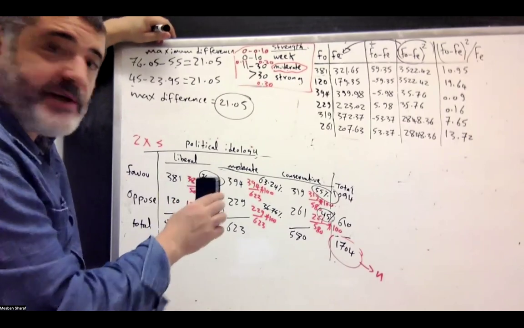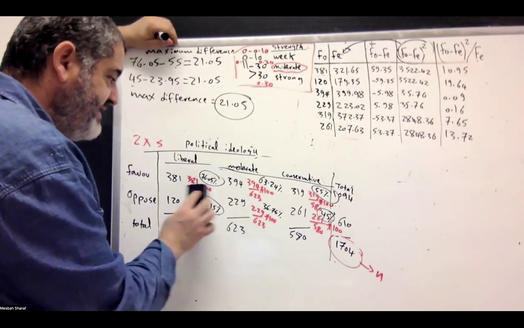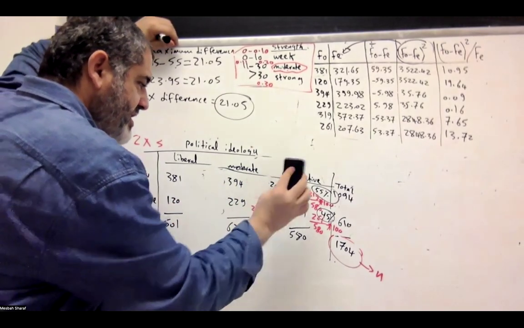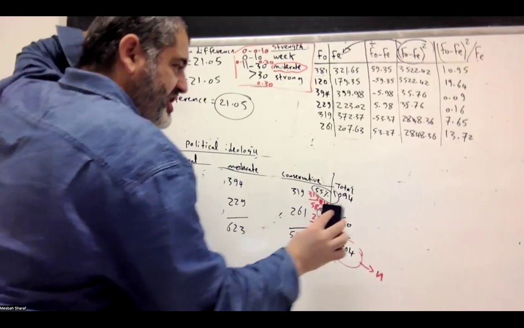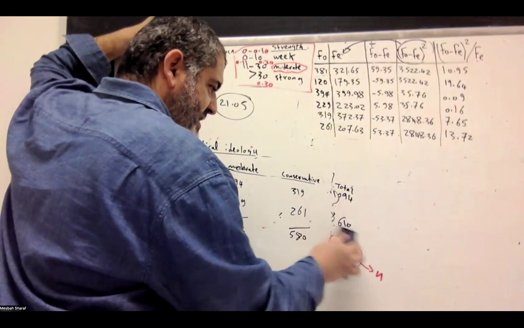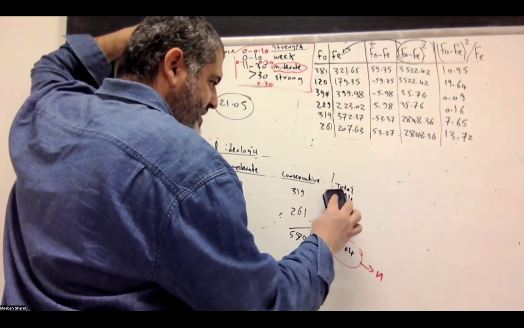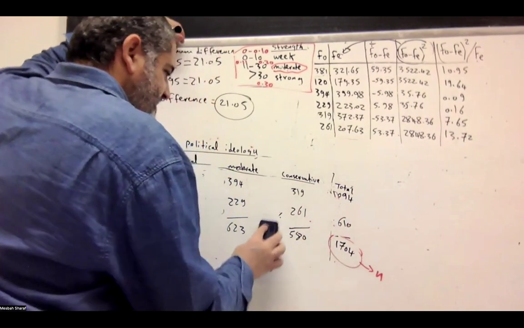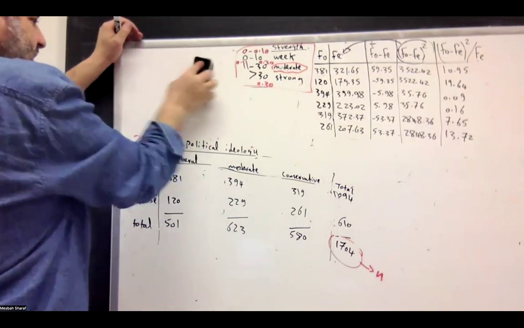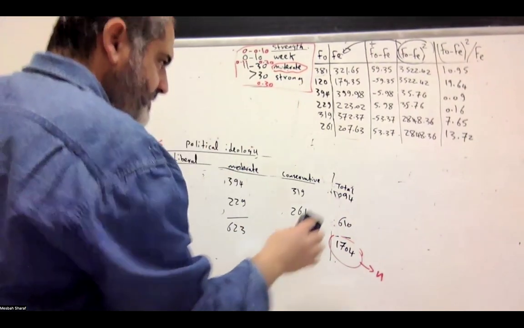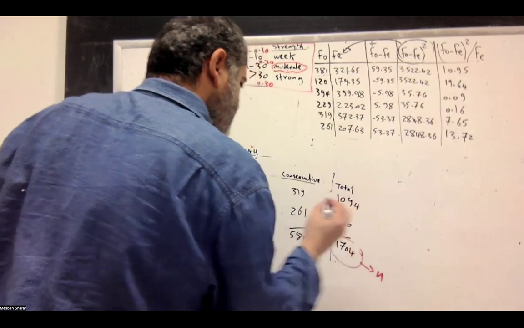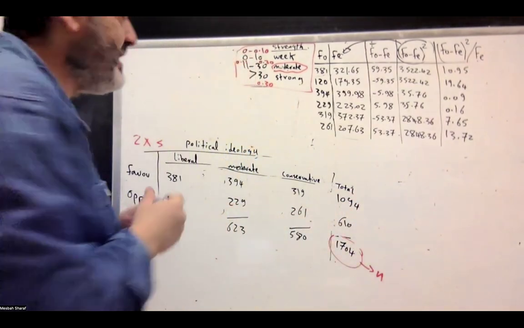Let me clean the table back. So I'm going to delete and erase all the calculations that I did. I want to get the original table. So this was the original table that we had. Let me erase this part. So I want to get the lambda. This number was 1094. Good. So now I want to get the lambda.